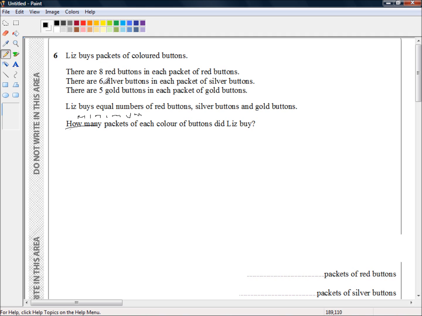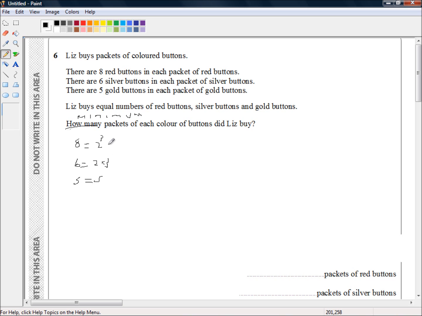And we do that by breaking 8, 6 and 5 down to their prime factors. Well, 5 is easy because it's already a prime number, so that's just 5. The factors of 8 are 2 times 2 times 2, so that's 2 cubed. And the factors of 6 are 2 times 3, and both 2 and 3 are already prime numbers. So those are the prime factors of 6. And then 5 is just 5.